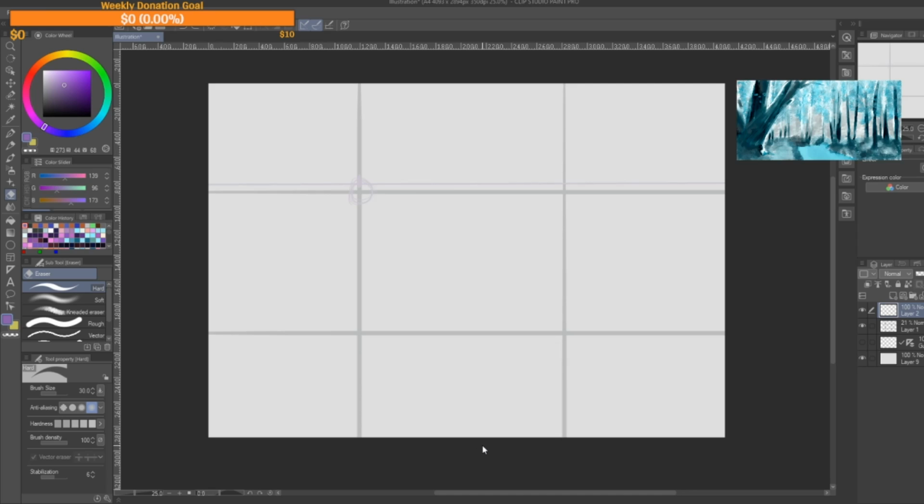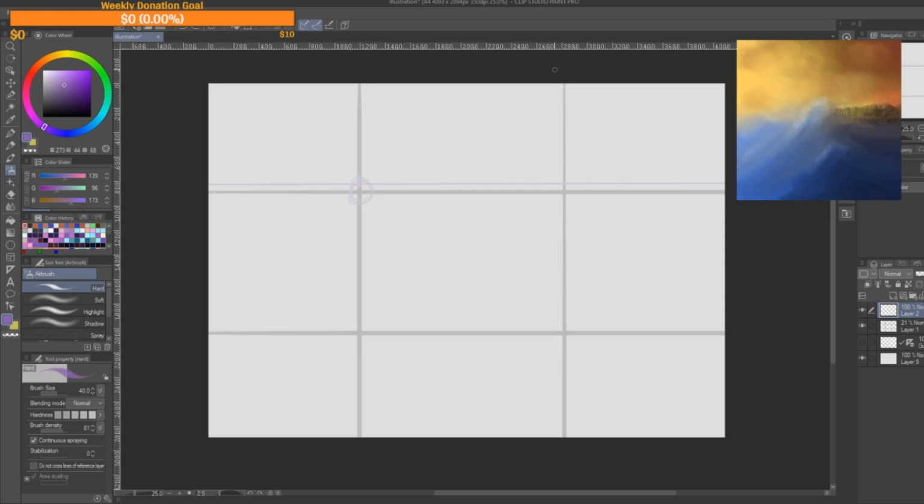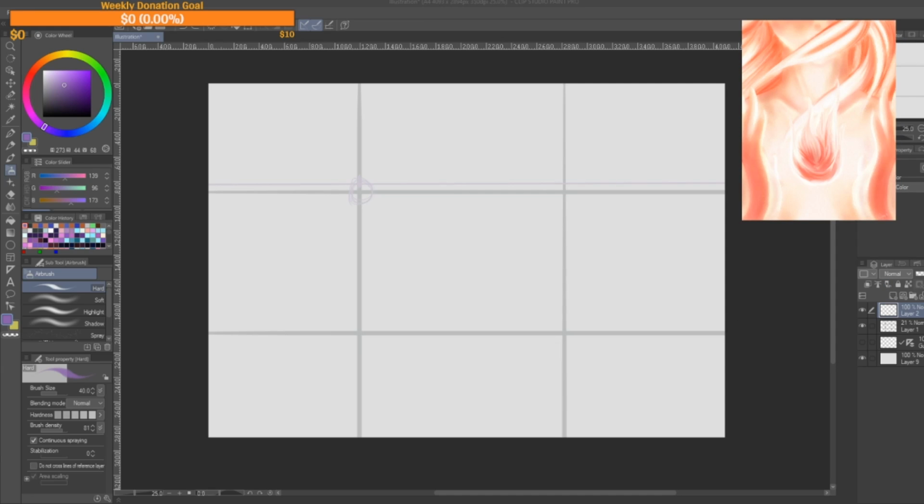Oops, too far. If I'm gonna make them that big, what you're gonna see on the tree trunk is actually gonna be just where it kind of, right where it hits the ground. I need to look at an image. Again, reference.